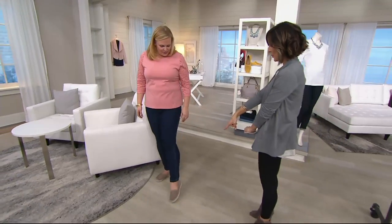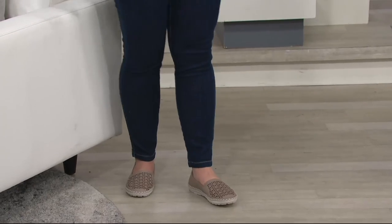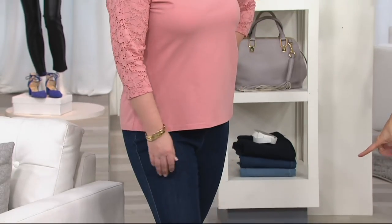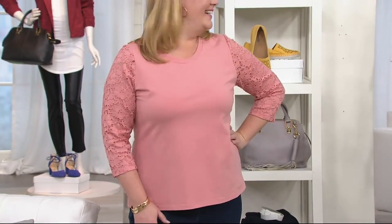Those are the shoes coming up around the corner. Aren't they cute? Have you shopped our Earth brand before? These are from Earth, and Sally and I have been together a lot these past few weeks — we've had wedges and cute little sandals — but we've not shown a little espadrille, kind of sneaker-y thing. I can't wait to talk about those in a few minutes. My feet say hello! That shoe is right up my alley. Let me go over colors with you again, because there's a lot, because they're popular.